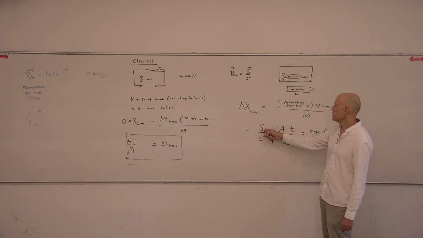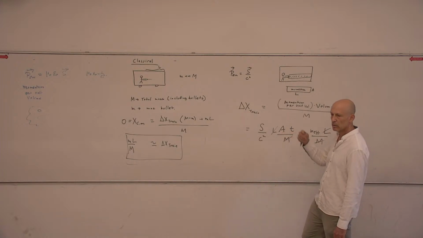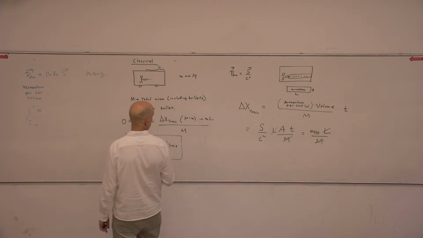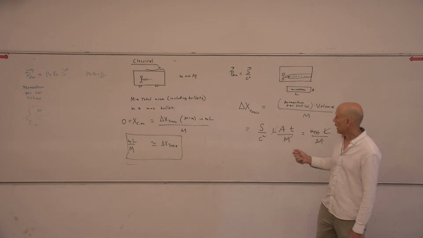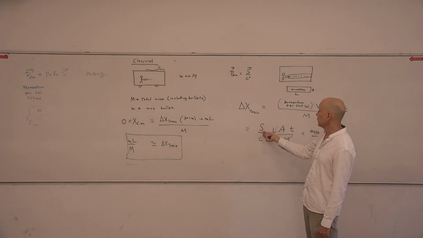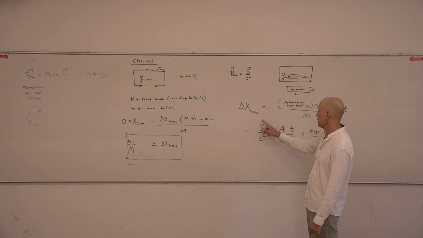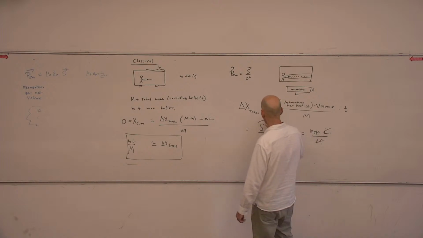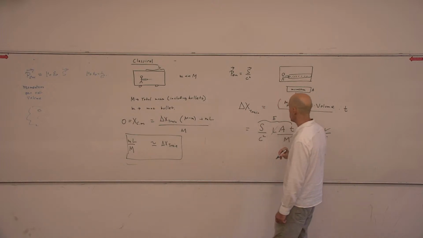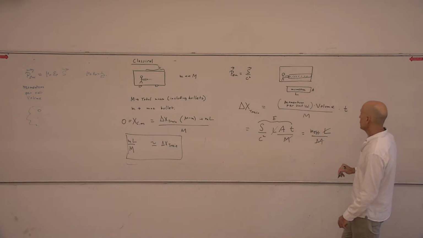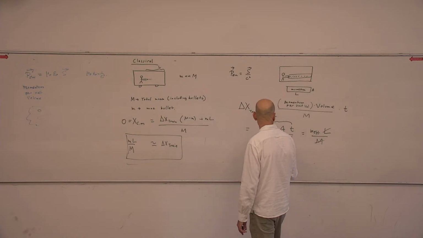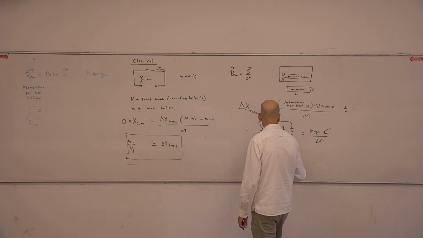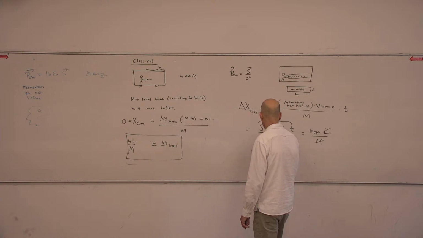But what is S times A times T? Can anyone? The energy? It's the energy, exactly. From before, S is the energy per unit time, per unit surface that is going through a surface. So this we know from the previous, this is the energy of the light. So what we have here is the following: I just multiply this and then I get E equals m effective, you see here, C squared.